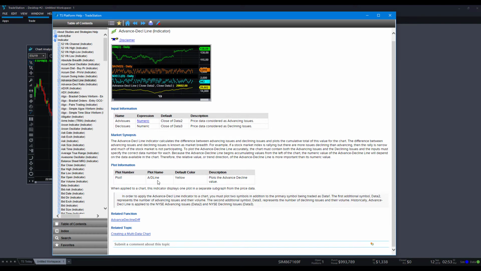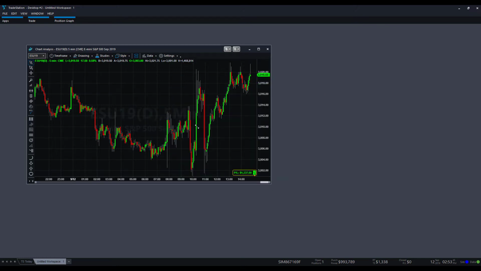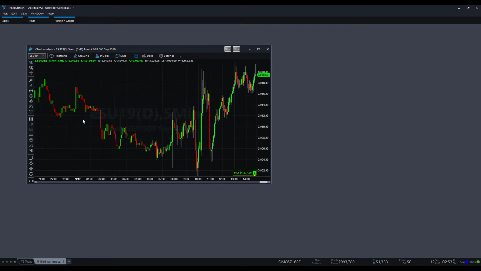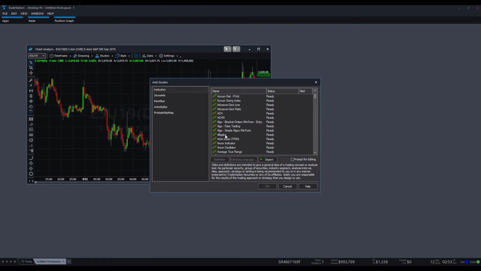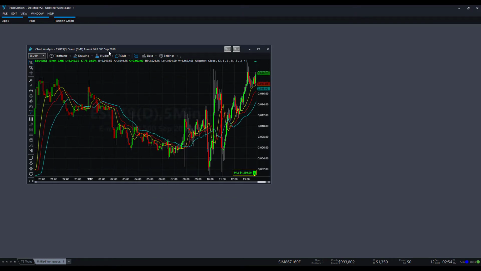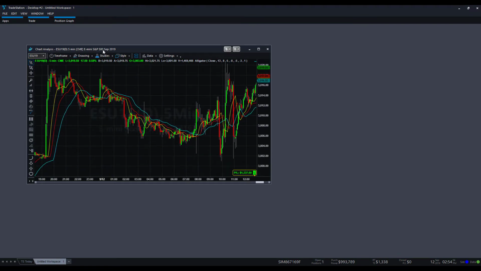You can read about it if you want. It's going to tell you exactly what it does, and the formula behind it. So if we have it, we like it, you can even click prompt for editing if you want to edit it. If not, we can just click OK. And after a second, this should add our AD line to our chart here. Not sure why the AD line didn't work right away, but as you can see, we did an alligator indicator that just plotted it on our chart right here.